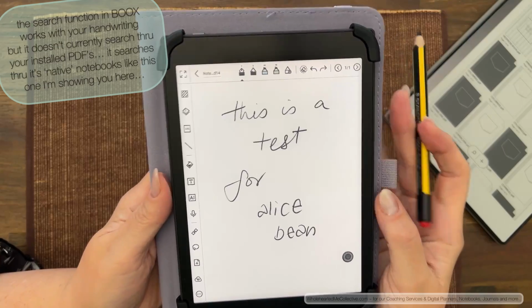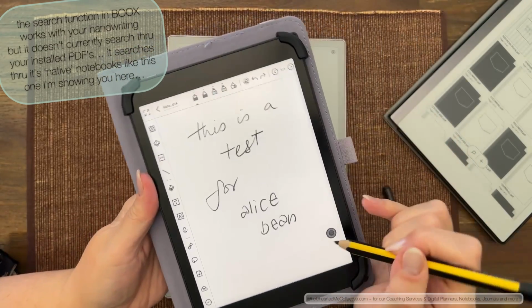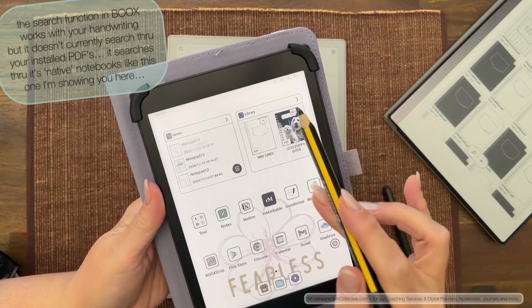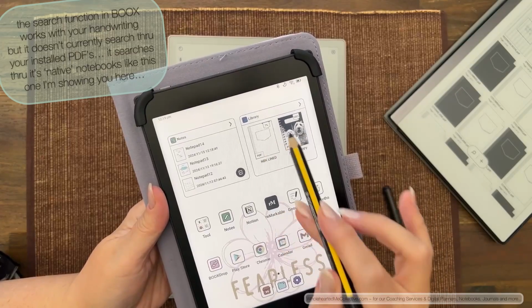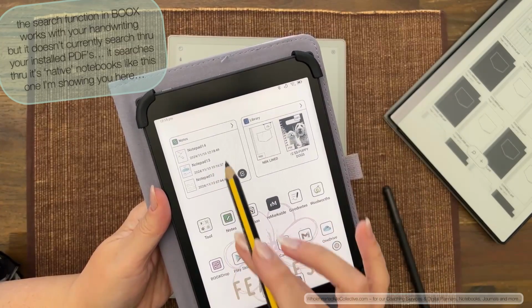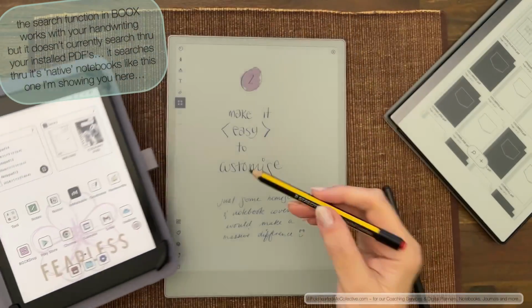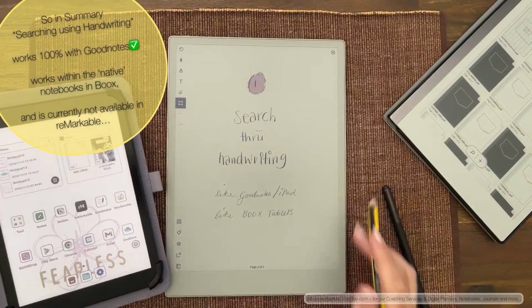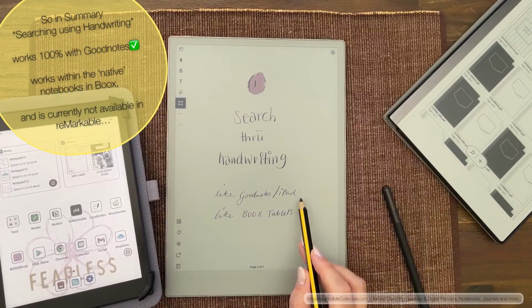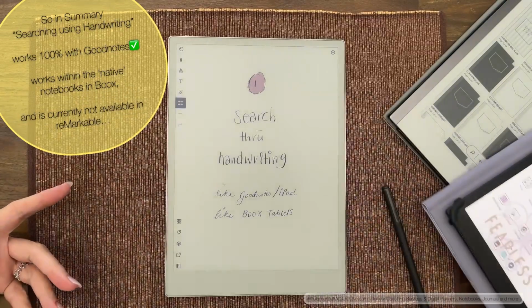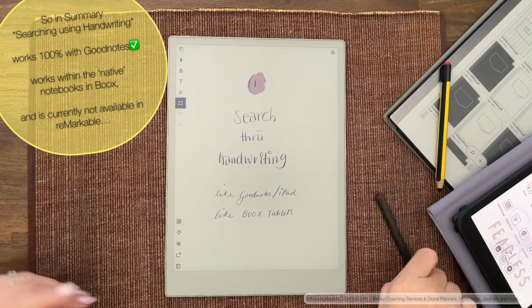It's interpreted my writing, but that only works. I have an Alice in here and it didn't pick that up because it only searches through the notebooks, the notes. So it's good to know that. Okay, so I've showed you GoodNotes. Let me just move that pen away.